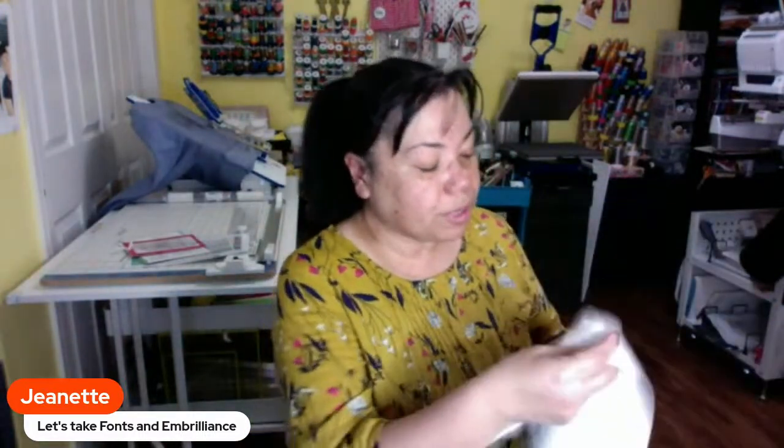the printout is the actual image of what the embroidery is going to be, okay? And it's really great for when you meet your customer. So if your customer doesn't know if they want it 1 inch or 2 inch or 1.5 or 1.25, create them with the different sizes and print them out right next to each other. This is a 1 inch font. This is a 1.25. This is a 1.5. This is 2 inch. That way they have an actual visual and they can look at it and select which one they want, okay?